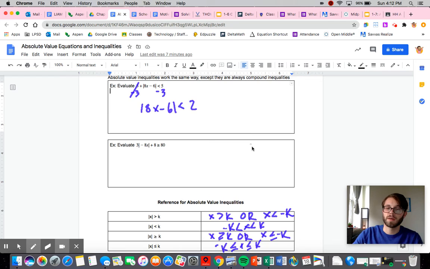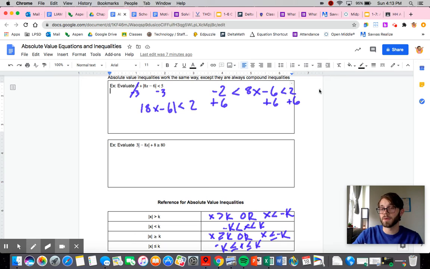Okay, so that ultimately means I have to break this up. It is a less than, so we're going to do the region in between. So when I break it up, we get rid of the absolute value. It's less than 2, but it has to be greater than -2. Now we're just going to solve this the way we would solve any other and compound inequality. So what I'm going to do, add 6 to all sides, because again, you can do it this way.